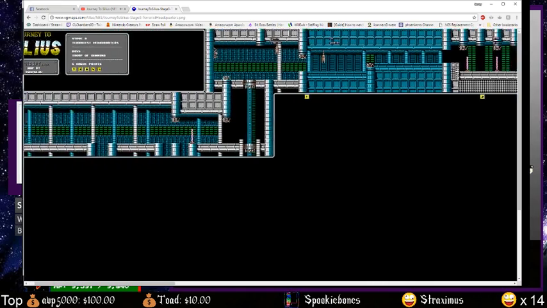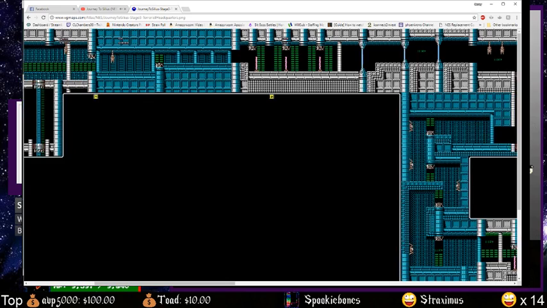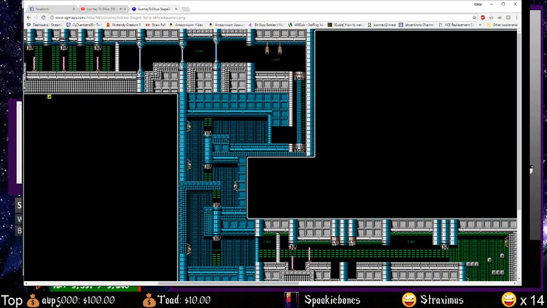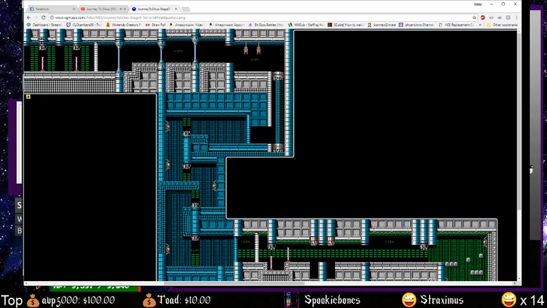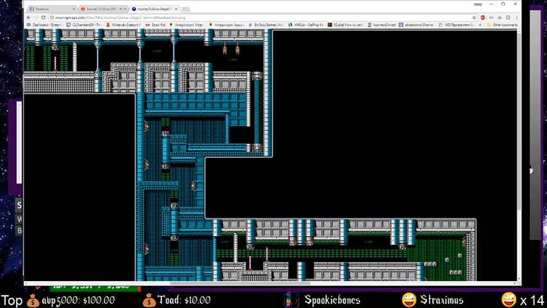Okay, so we're killing ourselves off here. This elevator that's right in the middle here. I want to make sure it's actually in the middle of the screen. All right, so we're killing ourselves off right here at the bottom of this elevator. Now I'm going to show you where this warps us to.